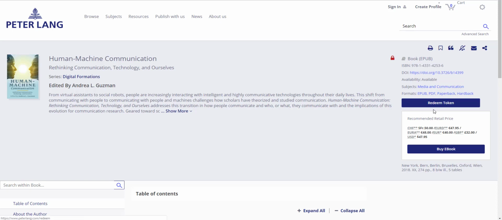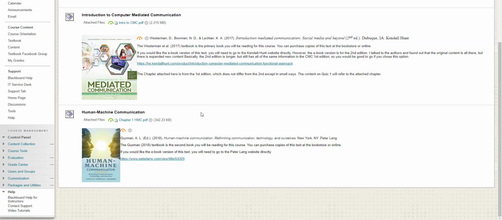They have the EPUB and PDF versions, paperback and hardback. Again, they should have copies of this at the campus bookstore, but you can always get it online. I do have the first chapters for both of these books, which is going to cover the information for week 1 available for you. After week 1, you are responsible to have these books and be able to access the content. I will not provide you any other resources after week 1.